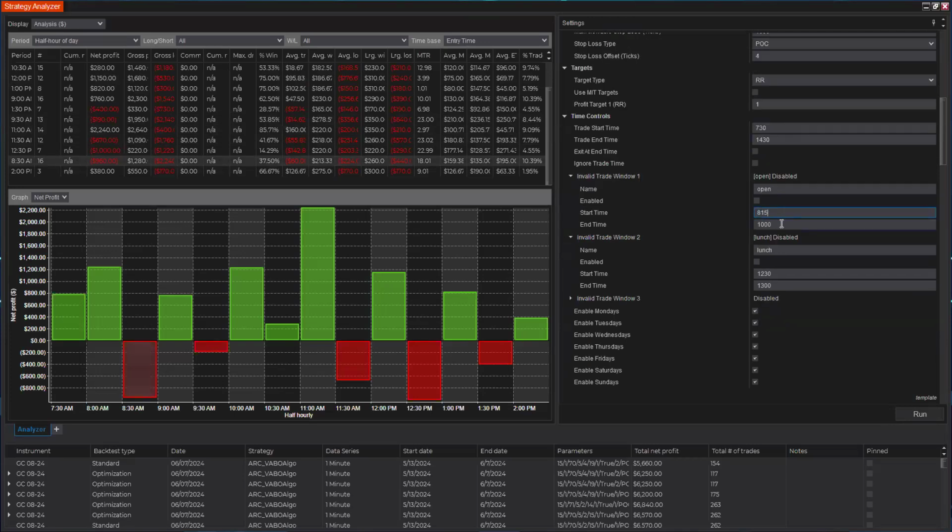So let's block 8:15 to 8:45. I'm going to start with that because what I'm thinking is we're probably getting caught up in that 8:30 news release. Gold likes to go nuts off the news. Just absolutely loses its mind. And then I want to block off the open of the equities, 9:15 to 9:45. And let's see what that looks like first. And then we can widen these out or tighten them up if we need to.